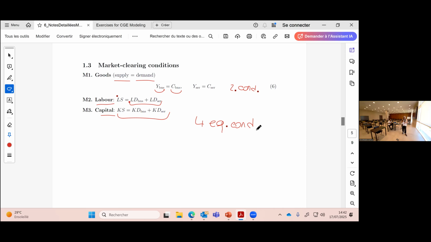Yes, it's a good question. No, in this model, we assume there is no investment, no saving, nothing. All this product is consumed by the household. It's a very simple model. But we have to begin with that to understand how we construct the model, and after you can add or relax some hypotheses. Okay. Clear, fair. Thank you.